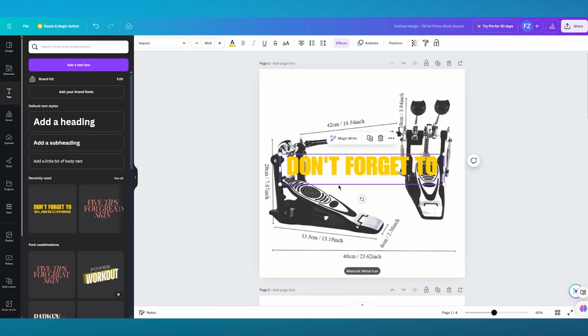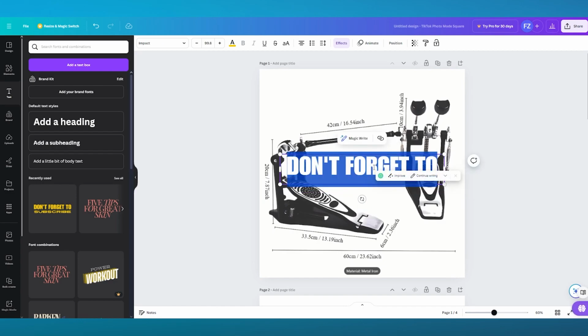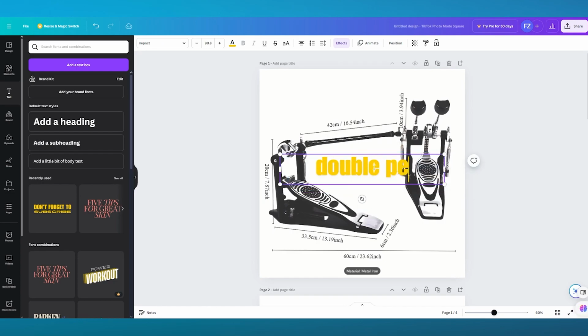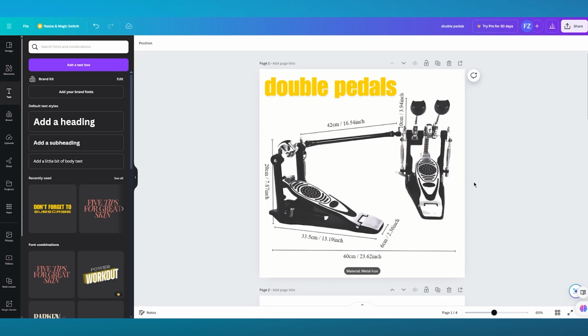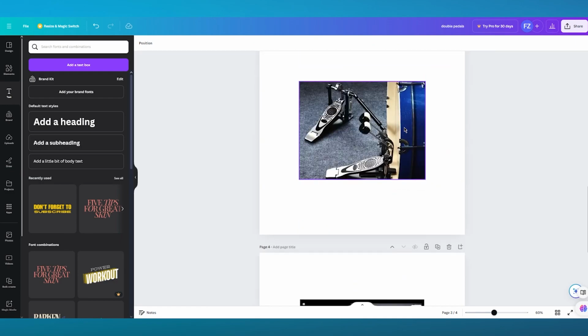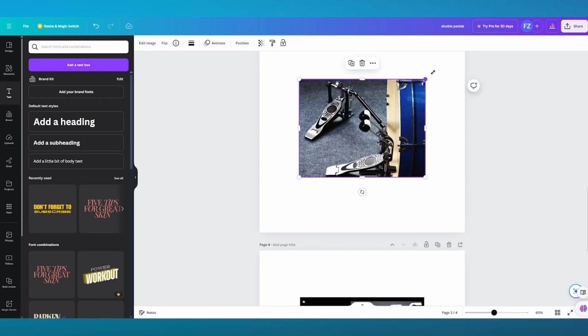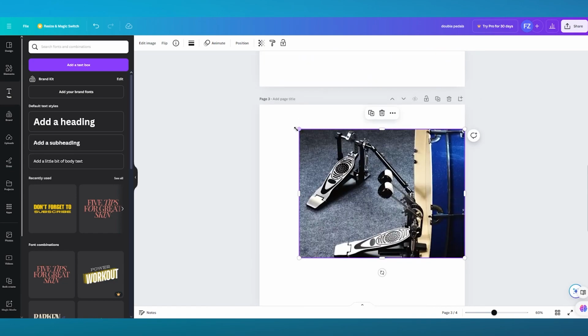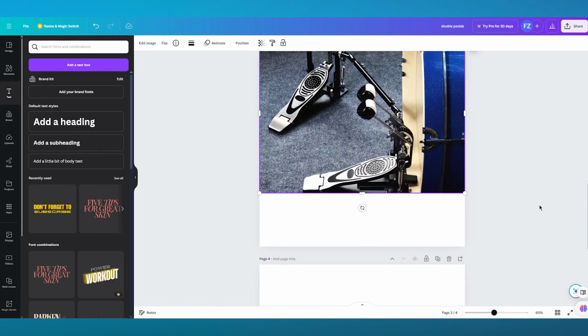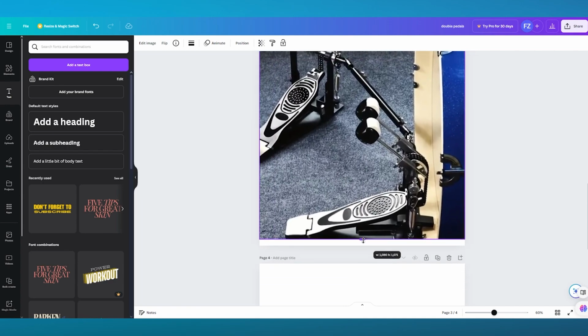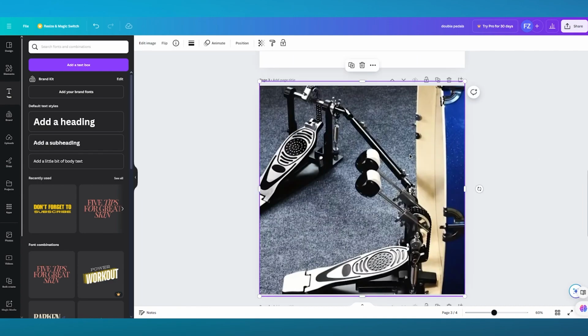So let's say I'm going to write this over here, right? Double pedals. Okay. You're going to go ahead and write that. Keep it right here, so it has a good showcase, etc. And just like this, you're going to keep the images. Make sure to scale them properly across the actual page. Okay, and I'm going to increase its size just like that, and you're going to make sure that the scaling of it is proper. So there we go.